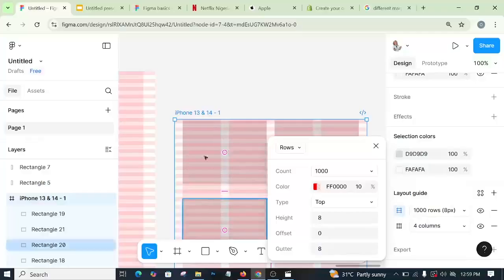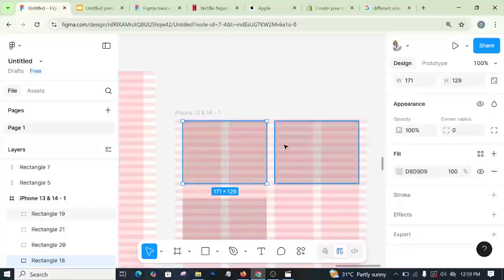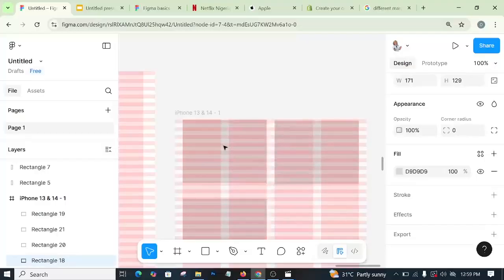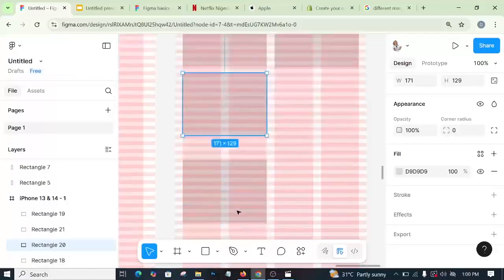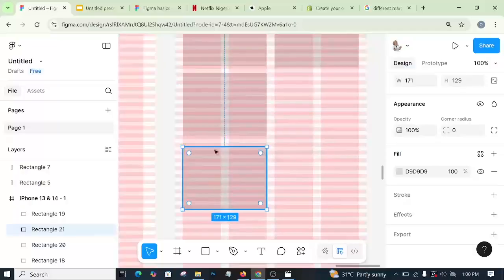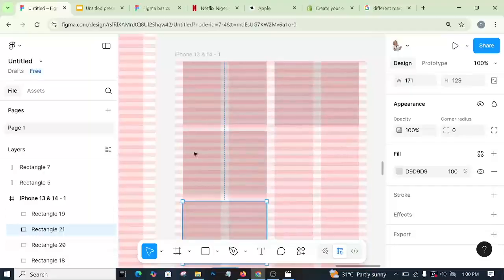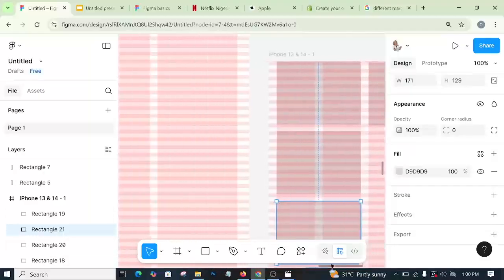So you can know the distance from here to here, 8, that's 16. One, two, that's 16. So you see what I'm doing.